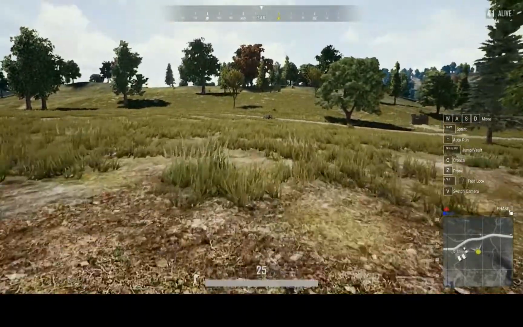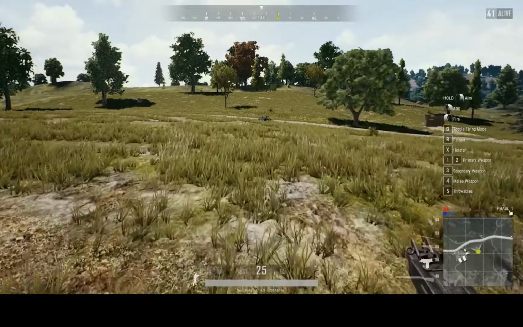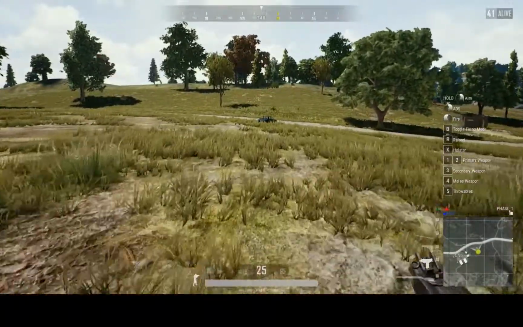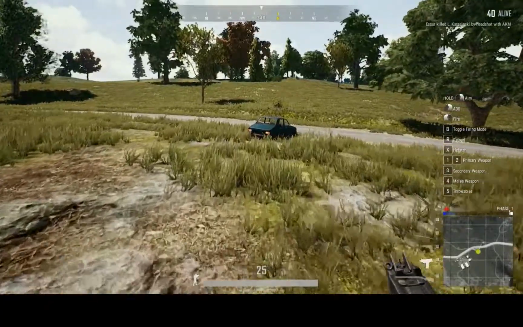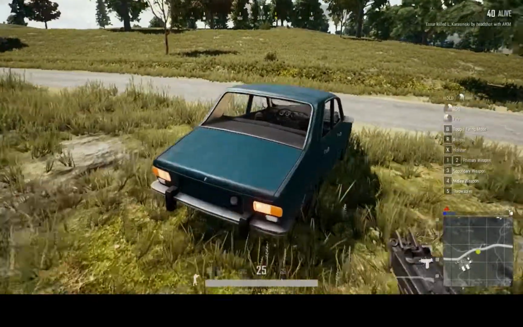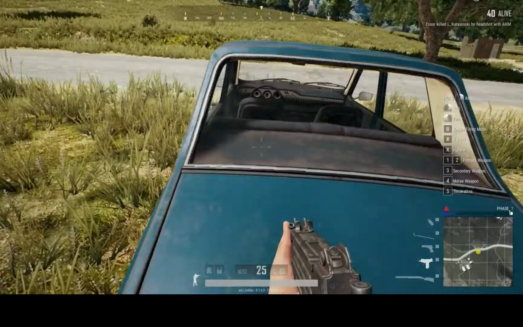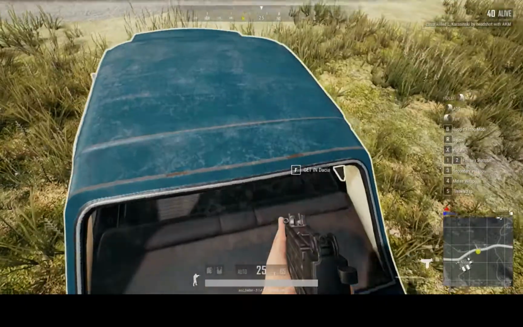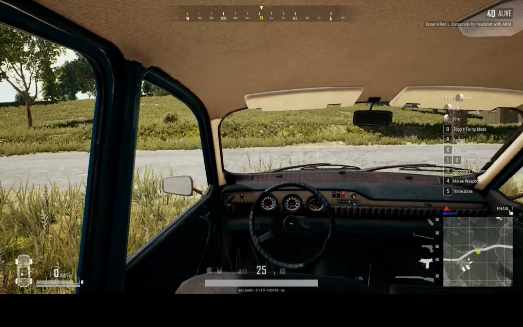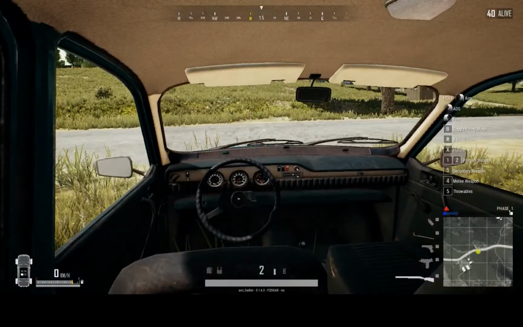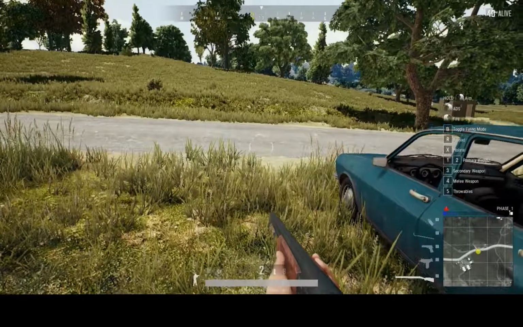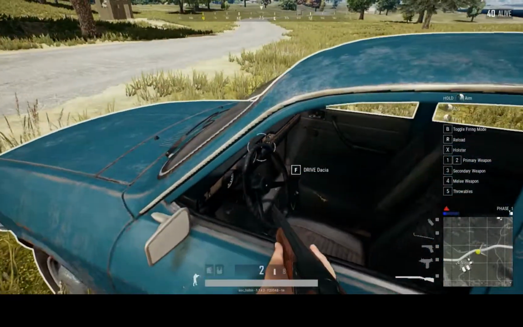Yeah, that's a car. So why don't we just drive around to see how good the latency is for driving. How do I get in? F. Okay. How do I go to the seat? Damn it.